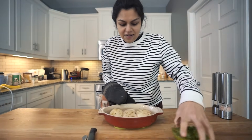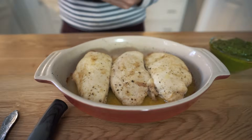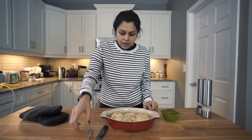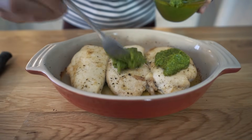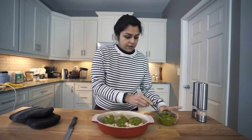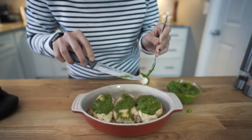The breasts are out of the oven and they are looking good. I haven't done just baked chicken breasts in a while. They look good and they're probably a lot more juicy than they would be if I pan seared them, because it's so easy to make them dry when pan seared. Ideally you would let them rest but we're just gonna go for it — a big dollop of pesto on each. This would be great served on a bed of greens or just on its own. Oven baked chicken is always gonna be so much juicier.